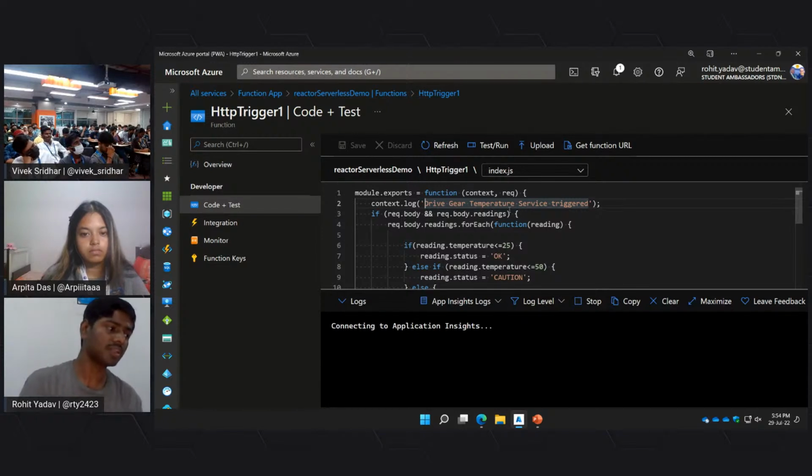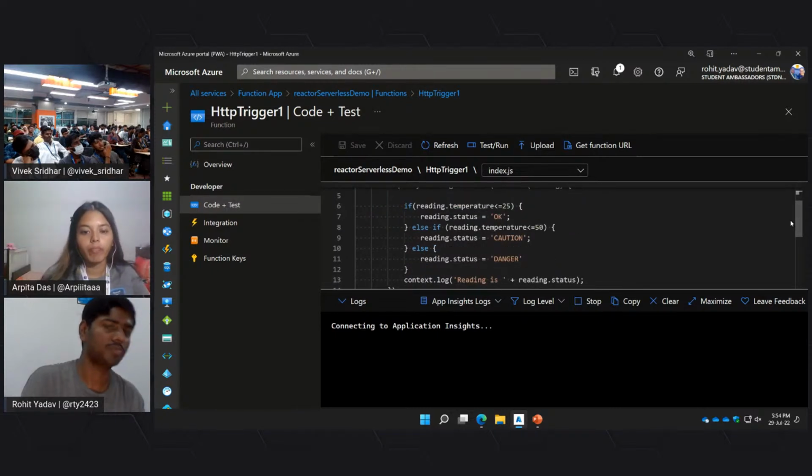So if you see the logic here, I hope the font size is right: if the reading temperature is less than 25, the reading status will be shown as okay. If it is between 25 and 50 degrees Celsius, this should throw a caution message.